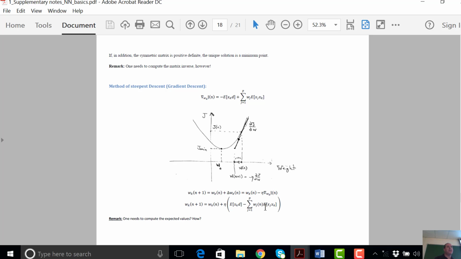We still have a problem with the expected value. You need to estimate it. If you know the density of your data, you're done. You just use that and estimate it. But in almost all practical problems, we don't know the probability density a priori, or the probability density could be a function of time, varying over time, and so on and so forth. So with this one, you still need the expected value.